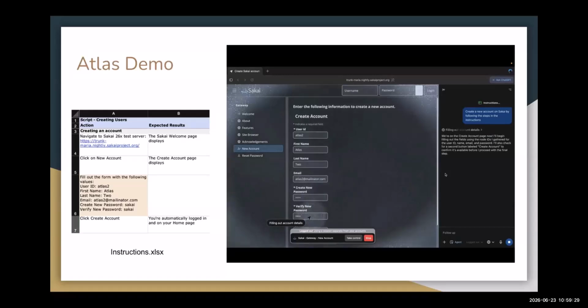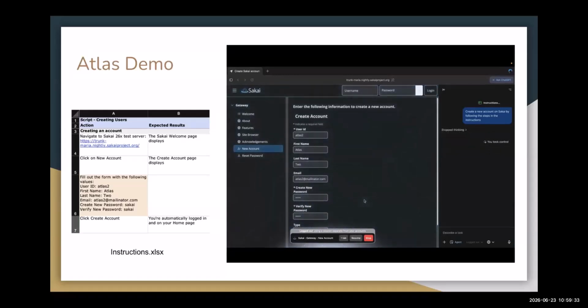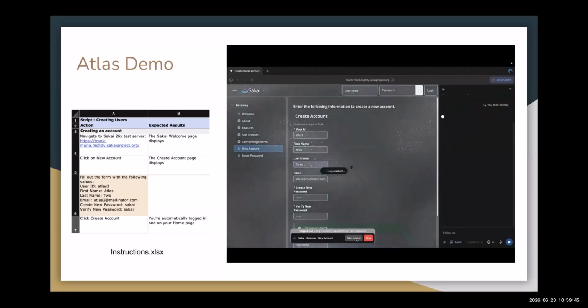It's filling out the blanks. And you can take control at any time, for example, if you want to change the user ID to Alice3. So now let the AI finish the task.